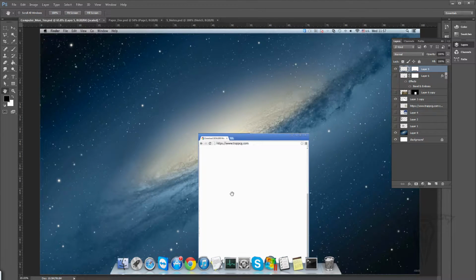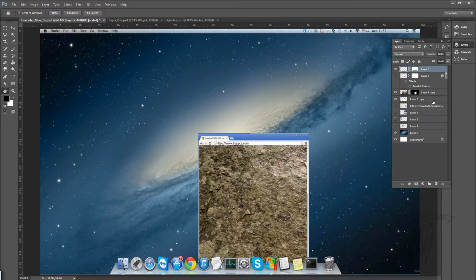Okay. Then I added, I think it's this one. I took a print screen of my Google Chrome browser, emptied it out, and just put in TrapCG right here. And then what I did is I added a rock texture inside of it, and I used a mask to control what is visible. So when you add a mask, you just click on a layer, and this button right here adds a mask. Now the way masks work is black and white. Black is hide and white is reveal. So if I go to my paintbrush tool, and right now I'm on black, if I start painting on this, it'll start disappearing. I'm going to undo that, and if I go to white, it'll start revealing. Okay, so that's how I framed it.